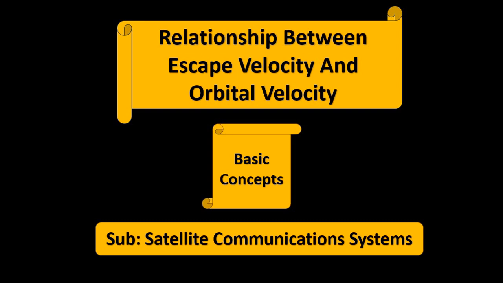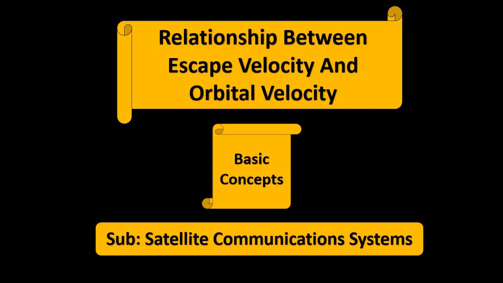So we'll continue our discussion related to satellite communication systems. Previously we discussed the basic concepts related to escape velocity and orbital velocity. So in this video we are going to discuss the relationship between these two important parameters, these two important velocities which are given to the satellite while the launch process, the launch sequence.